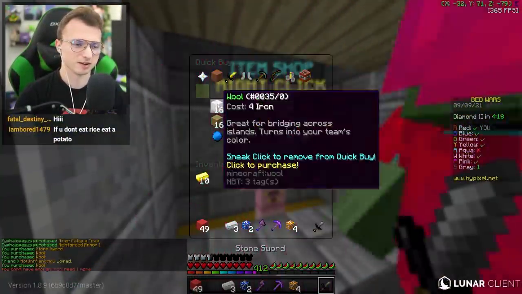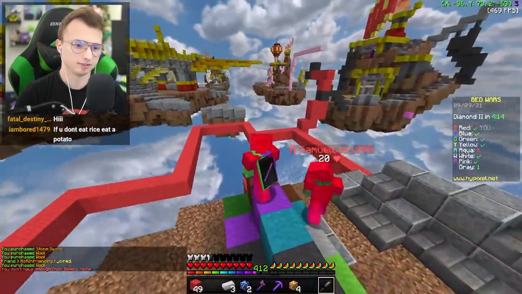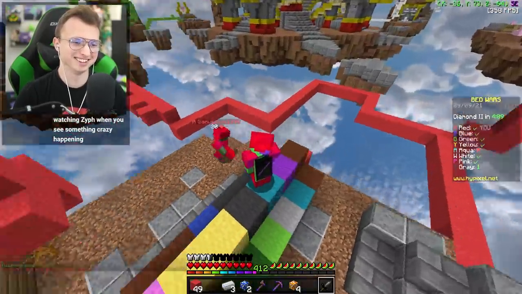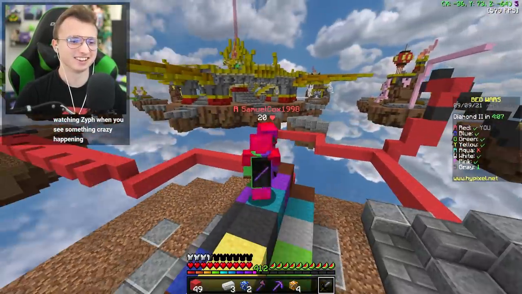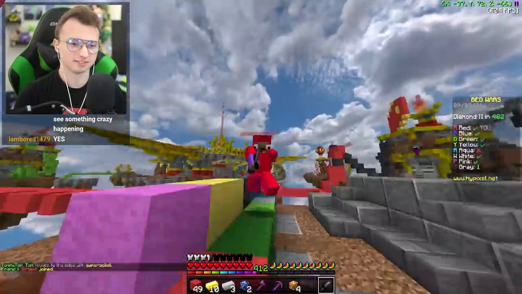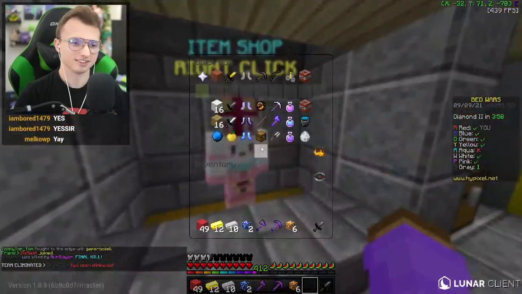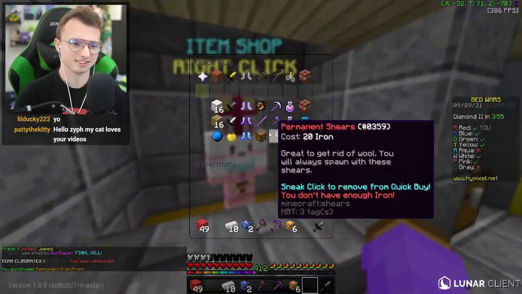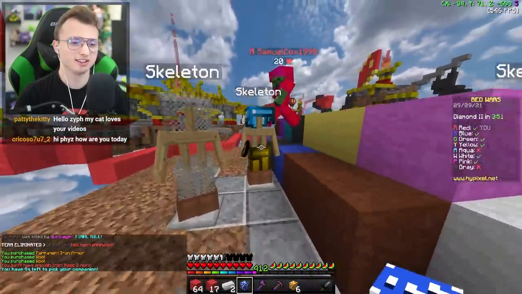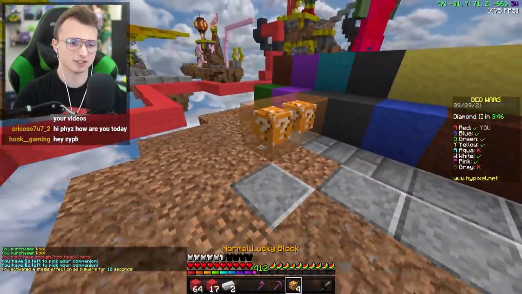Perfect. Also, do you like my bridge that I made to the diamond gen? It starts right here. And... Yeah, that's definitely a bridge. It's the most efficient way to get to the diamond gen, really, if you think about it. It's actually a strategic play. You don't want to charge straight on to where you're going. Otherwise, you're just too predictable. Yeah, exactly. Gray team thought that we were rushing them, so they panicked and therefore died because I was going to the diamond gen the whole time.